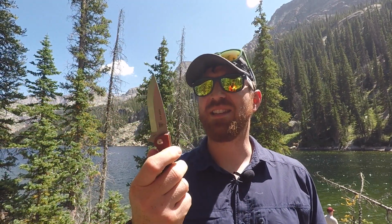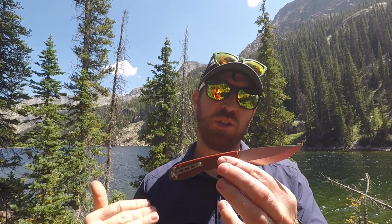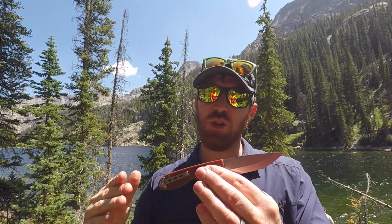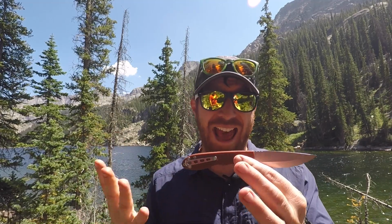Well, folks, what this knife tells me is that Tops is starting to put a dent in the pocket knife arena. I really think that they did a great job doing a crossover knife. Great fit and finish, great price point, great materials. There's nothing really that I can complain about with this design, and it is this cool crossover.